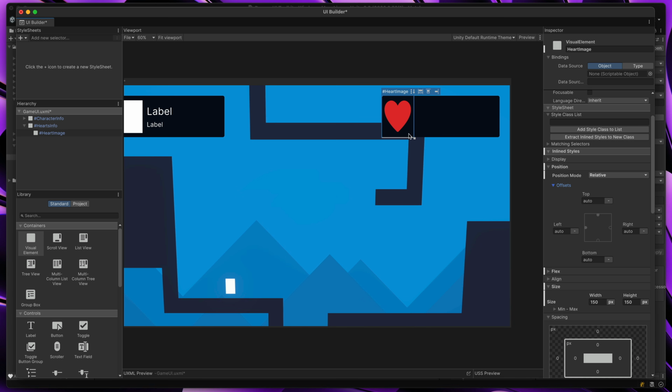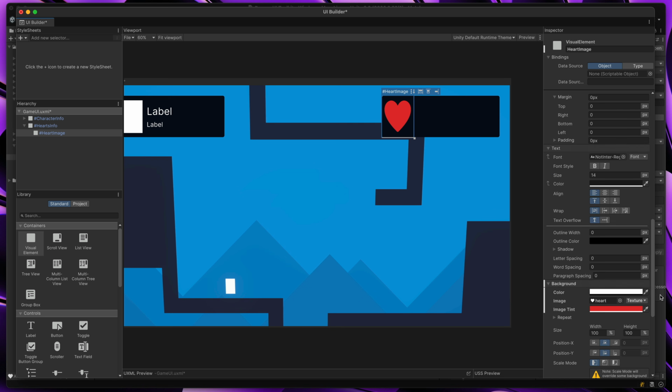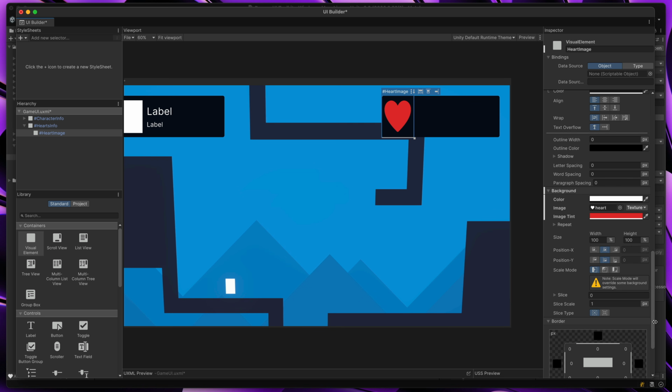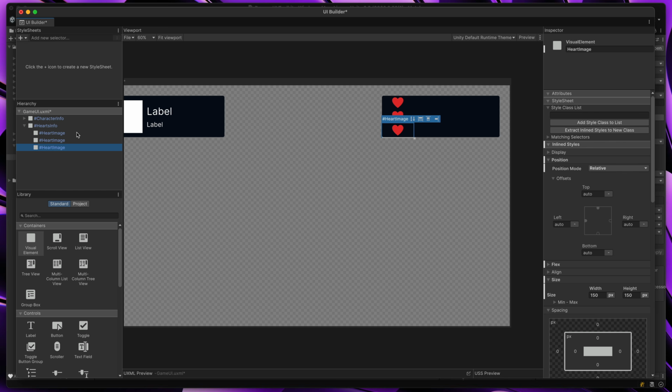And to make sure that the image will be displayed properly without being stretched like in this case, I will go back to the background settings and I will change scale mode to scale to fit. That way image stays with the proper aspect ratio, but it will be zoomed out a little bit if the container is too big. So now, yeah, I think we can try to duplicate those images 3 times.